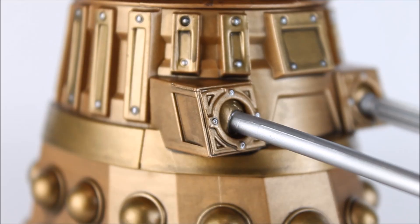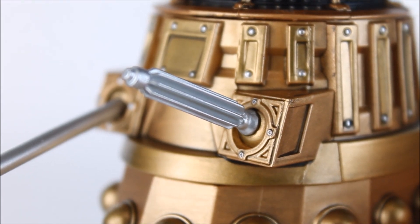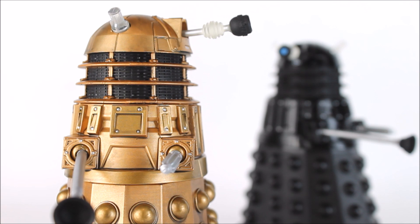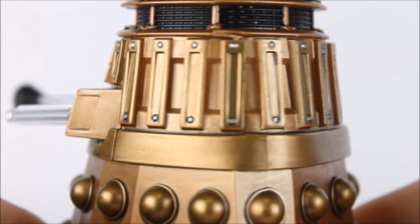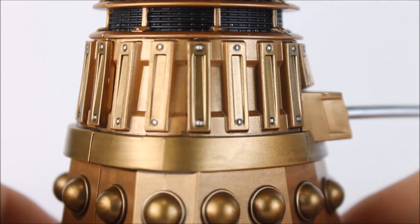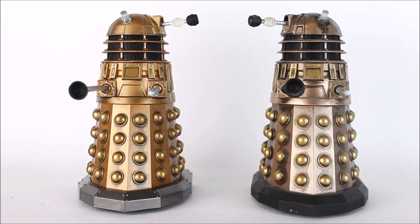The individual screws running around the gun box have also been painted silver, although the ball joint is also bronze rather than black, unlike basically all of the previous bronze Dalek releases — once you've seen it, you can't unsee it, which is really frustrating. One of the big differences with this bronze Dalek compared to others is the bronze section dividing the midsection from the skirt, not really seen on any other bronze Dalek. I have a sneaking suspicion that the next wave will probably feature a Dalek that looks a bit like this. Given the reception of this wave, I can't figure out if a set of two bronze Daleks with slightly different paint application would be a big seller or a shelf warmer — stay tuned to find out.